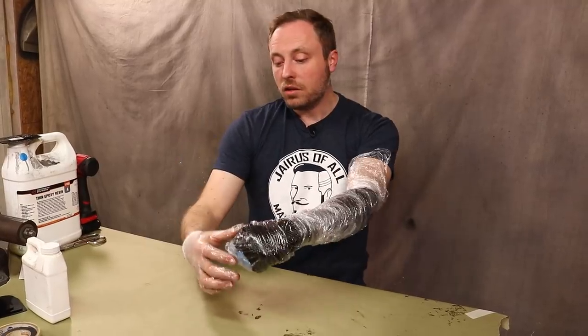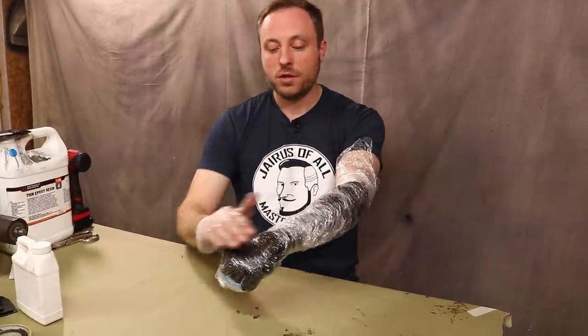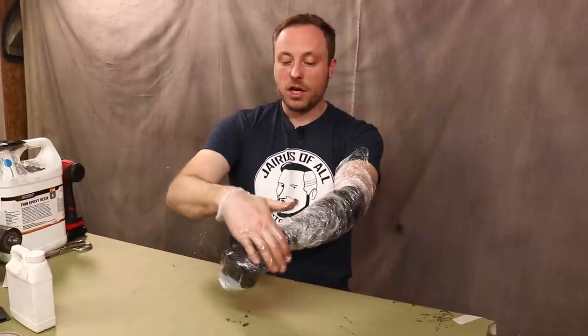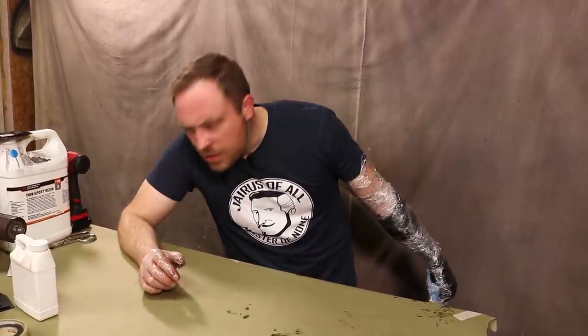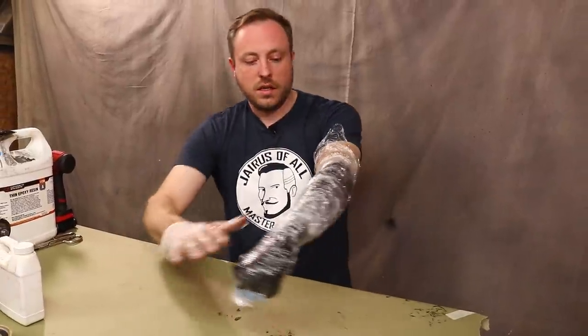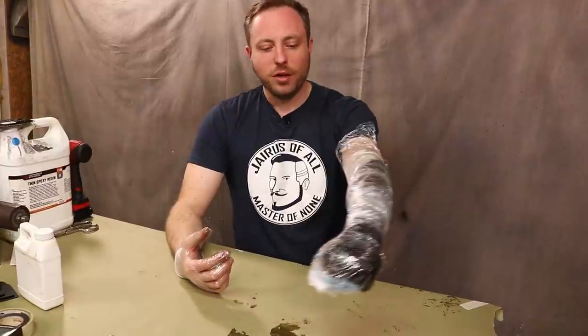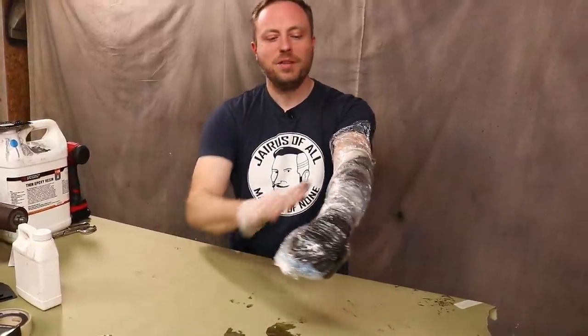All wrapped up. It looks like it worked out pretty well. Obviously there's stuff that's gonna get trimmed off. Now I just gotta try to stay really still and wait for this to cure. Set time is 1 to 2 hours, fully cured in 3 to 4. But because the temperature is high in here, because it's on my arm, it should take about an hour, hopefully. I don't wanna have to stay like this all day.